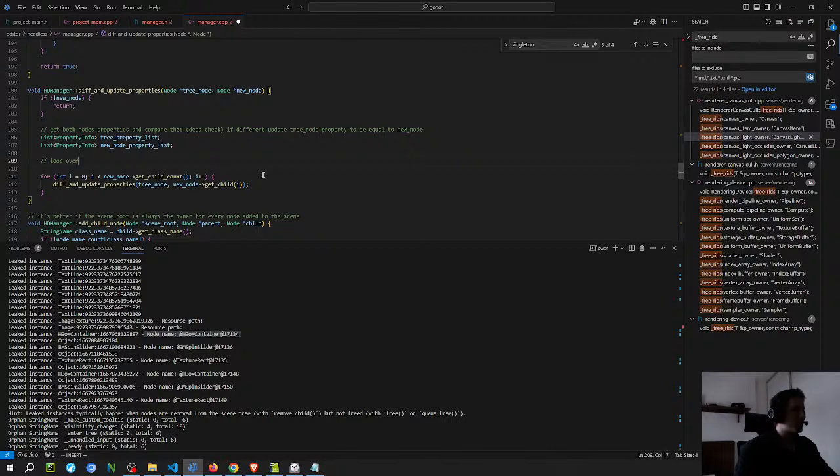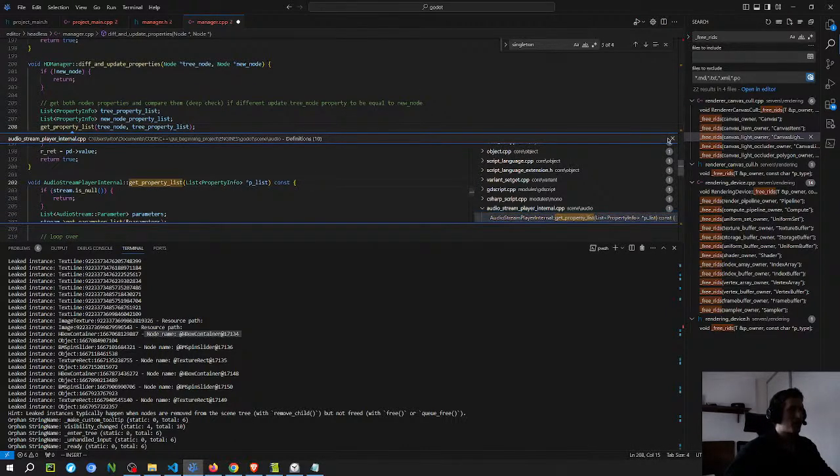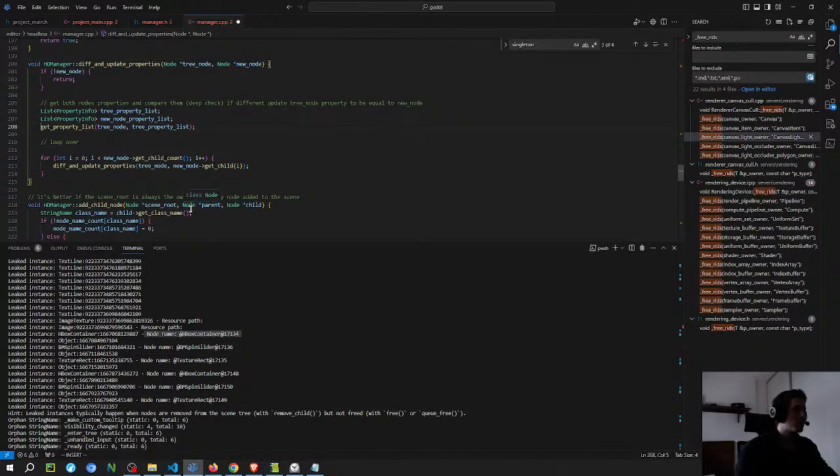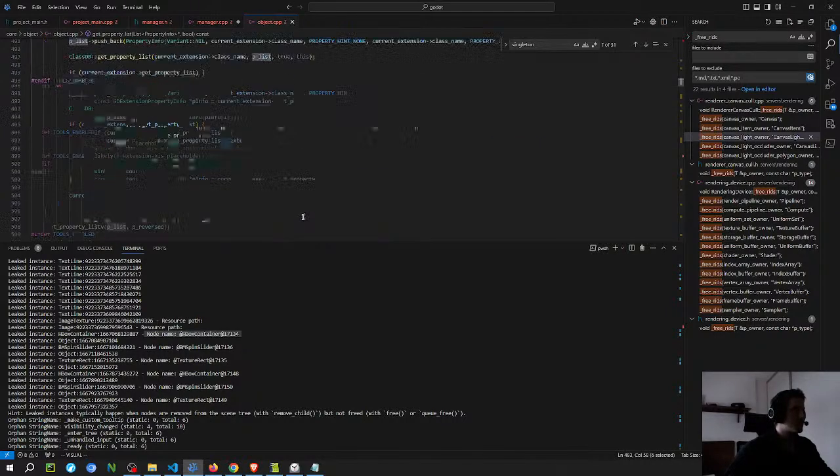So you call the functions here, I think get property list, and you pass three nodes, three property lists. I don't remember if this was, I have to remember how or where this is defined. I think that's basically it.